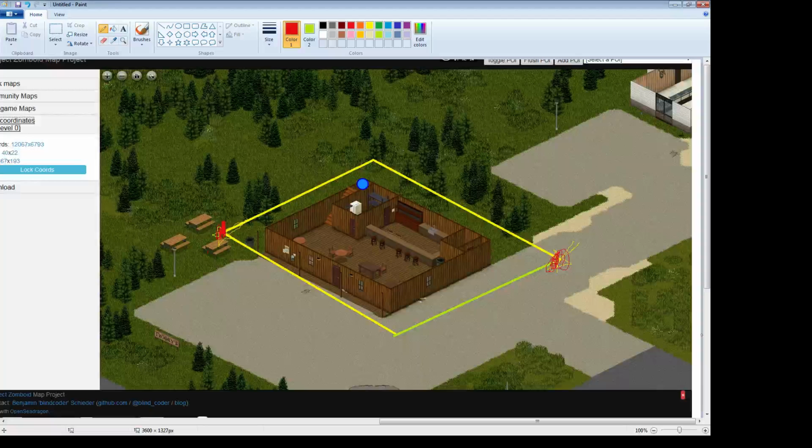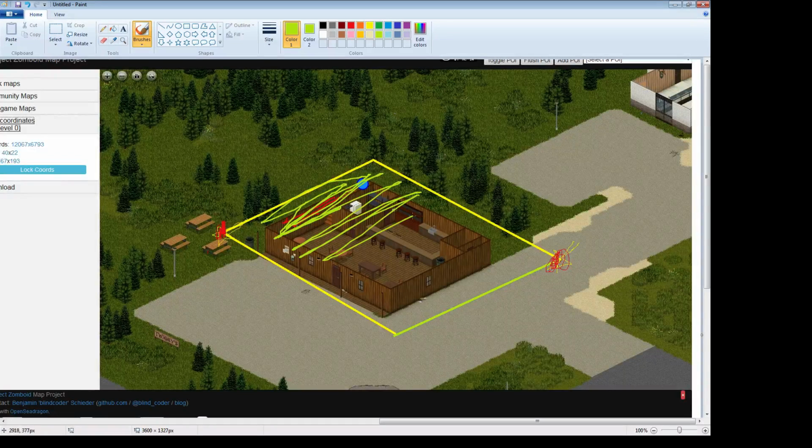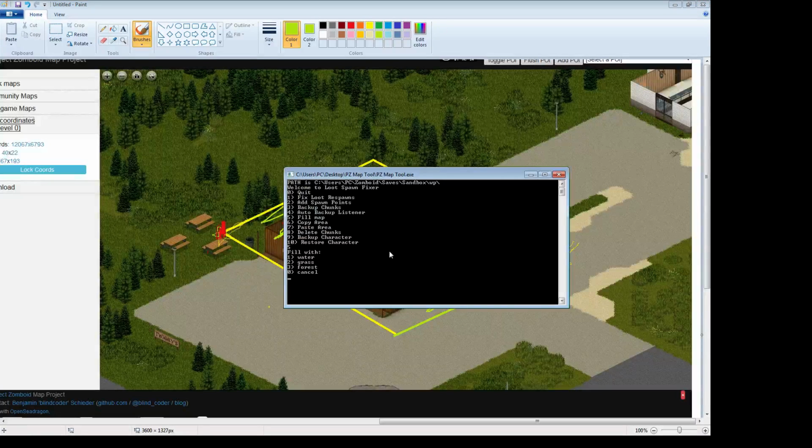And this kind of does what you'd expect it to do. It will fill the selected area with whatever type of tile you chose: water tiles, forest tiles, or grass tiles. So if it was grass tiles, you know, it would fill this all with grass tiles, making it all just grass. Kind of like it disappeared. So let's do that then.